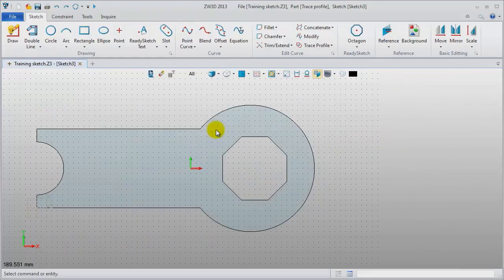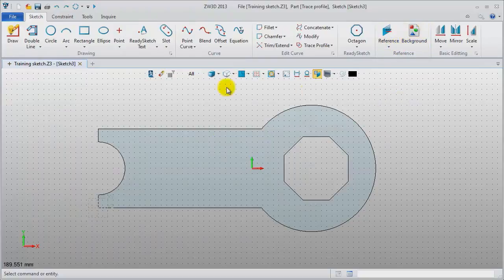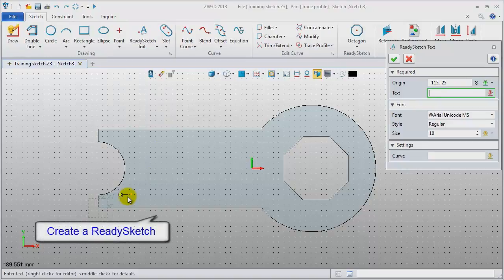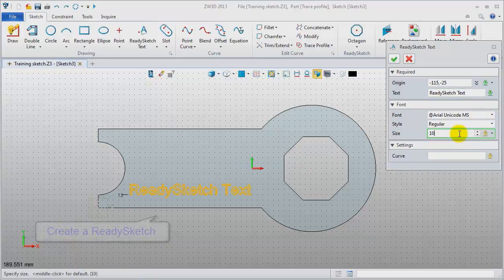Create a ready sketch text. Define an origin and input the text. This kind of text is curved geometry. So we can just type ready sketch text. Then define the size. OK.